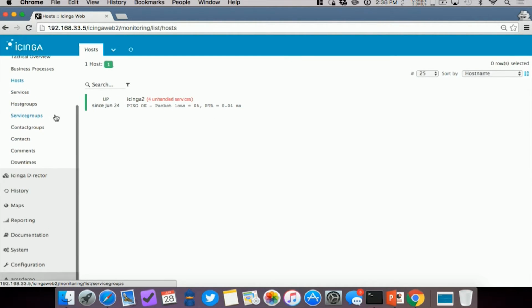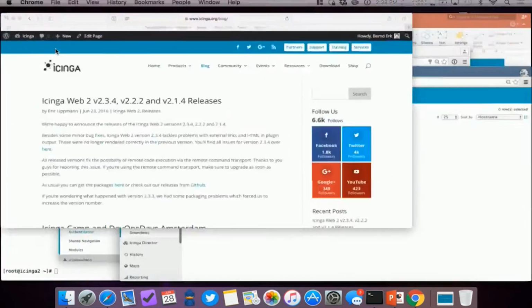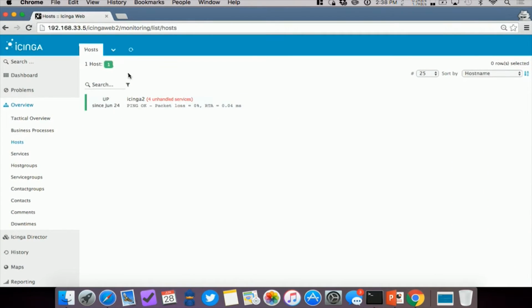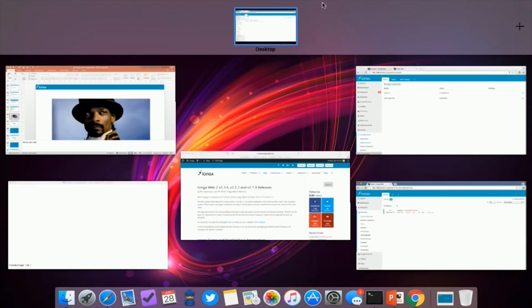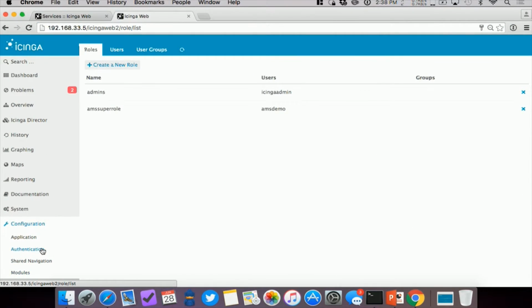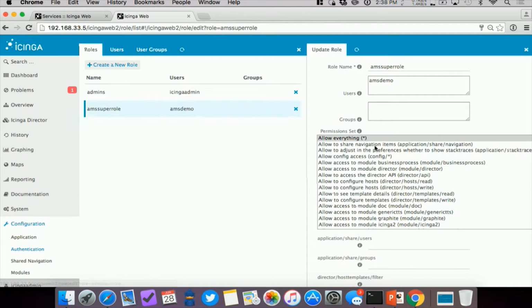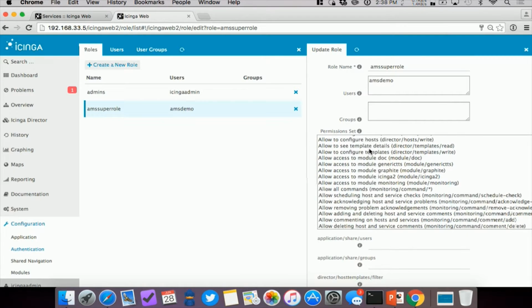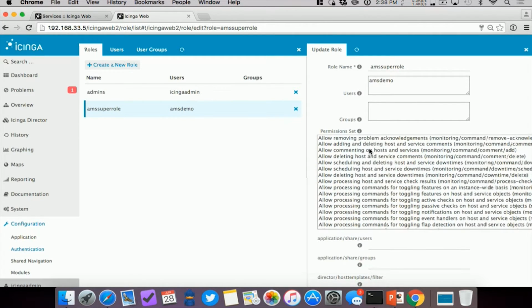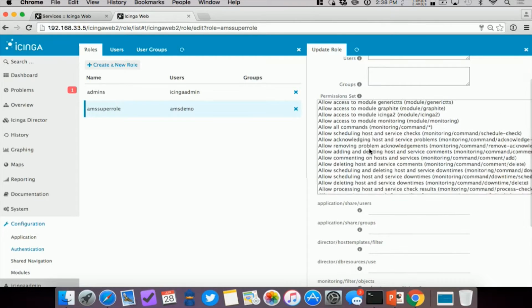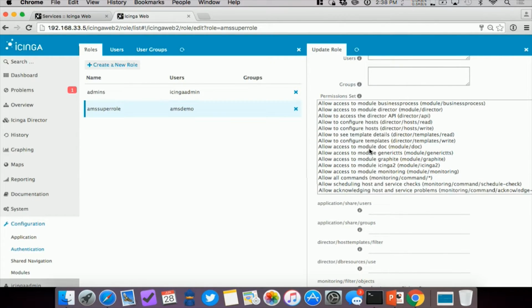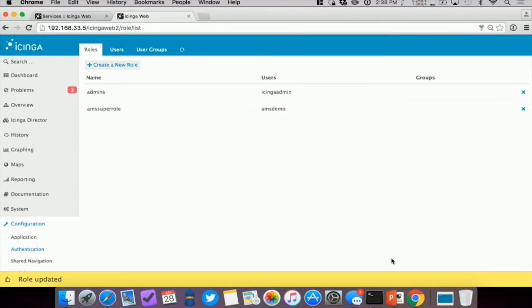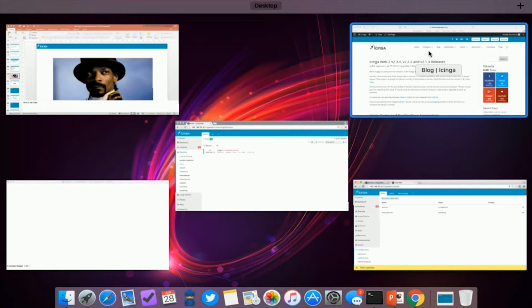Okay, but this is just an example. You can see the user still has all the modules. And now I change that. I take away that one, go to that role again, and say, okay, he is allowed to see the monitoring module. I have to find it. Module monitoring. I update the role.